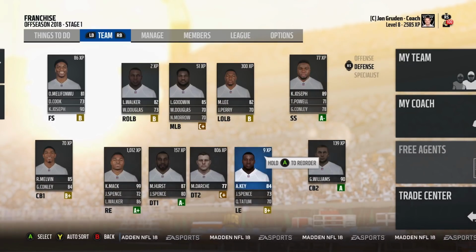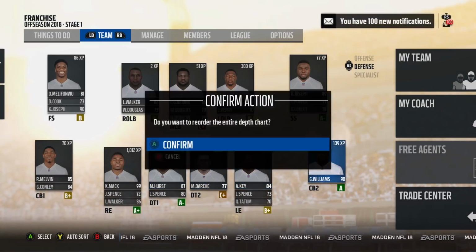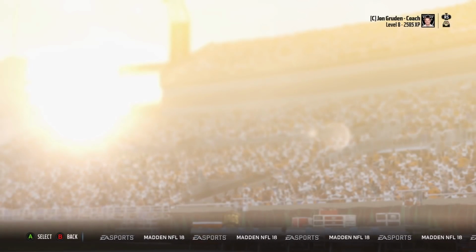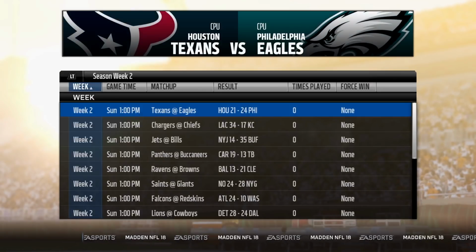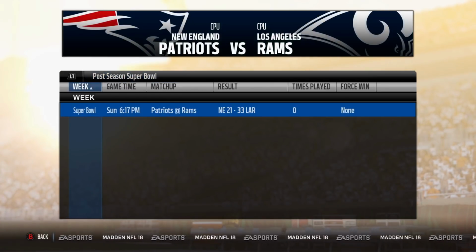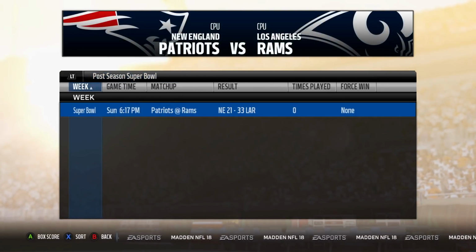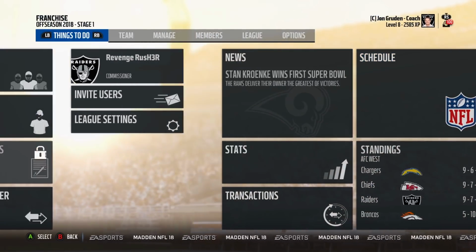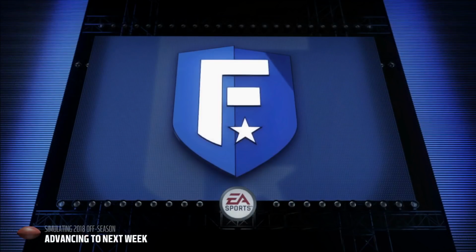Greedy Williams is up to a 90, which is pretty nice. And might as well take a look at who won the Super Bowl real quick. And that is the Rams over the Patriots, 33-21. So let's sim the week and sign these free agents.